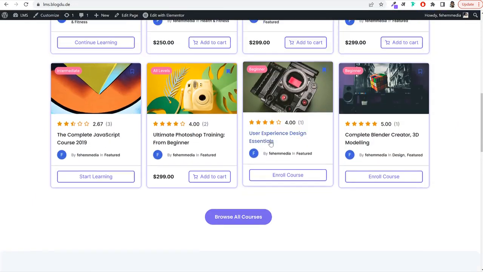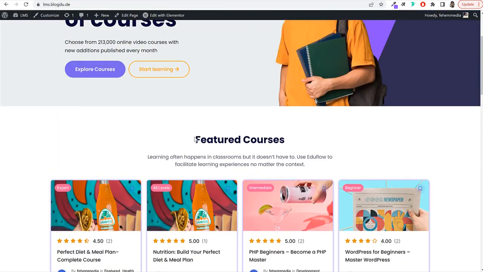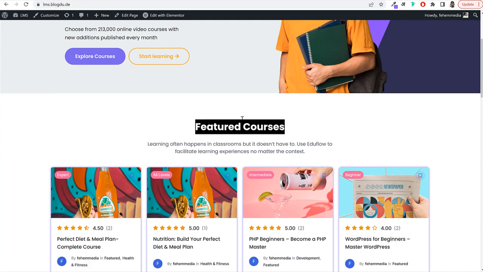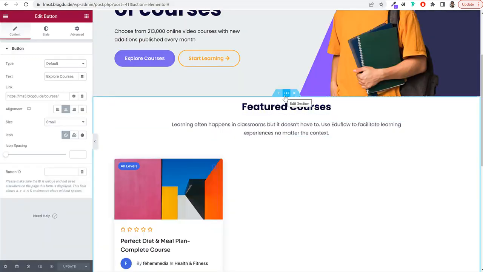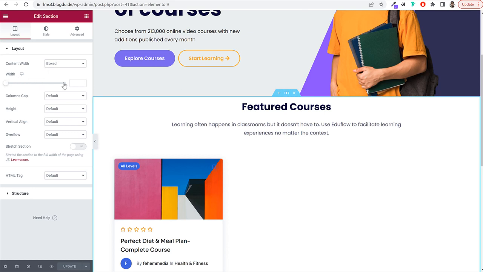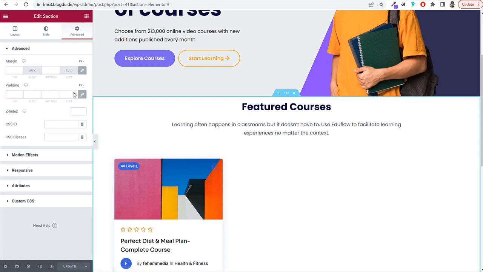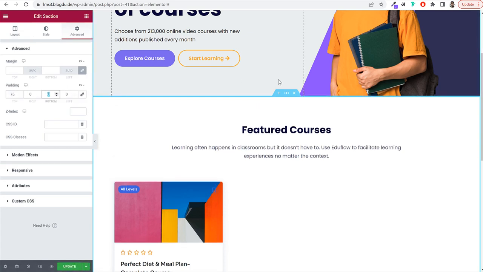Now finally, let's do one thing. Let's add padding at top. So at top of this section, we have this padding and at bottom also we have some padding. So let's add that. So click on edit section and you can also increase or decrease the width. Not recommended, but you can do that thing as well. Go to advanced and change the padding. So for top and bottom, I want to add maybe 75 pixels, right?